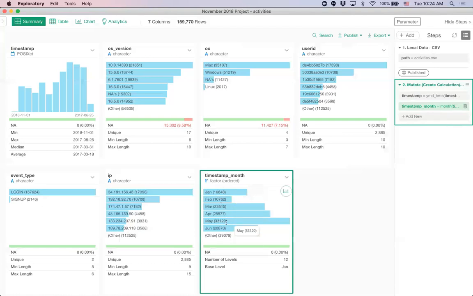So you never want to sort this data alphabetically. I mean, sometimes you might want to, but most of the time you expect this to be sorted in this particular order. So in R, by using the factor data type, you can set that type of order. In this case it's obvious, but for example, if you have your team and a certain order you want to line up the people's names, even though they don't align with alphabetical order, then you can create that as well. If you have something like this ordered factor, the number of levels is 12, and the base level means the first one, Jan.